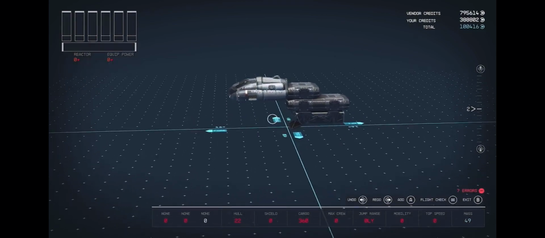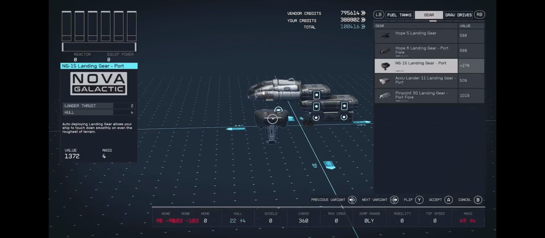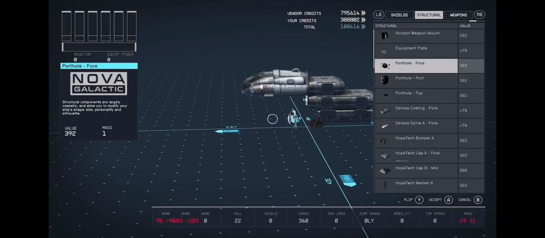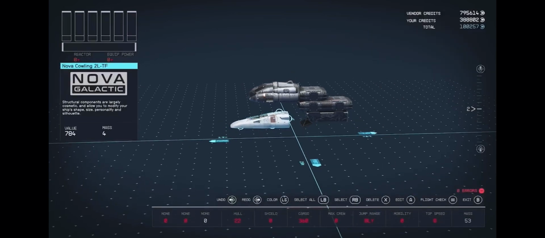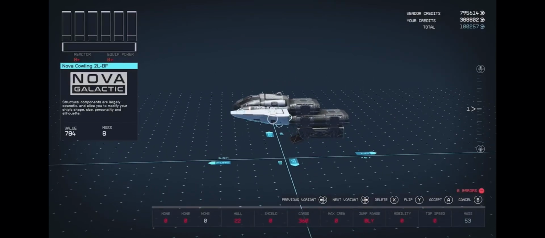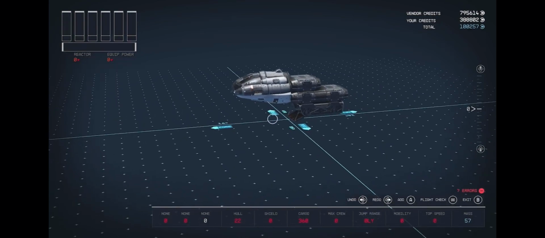Alright, so it's starting to take shape. To get the neck the right way, that upward slope, I use a Nova cowling. So that's going to be over in structural. Nova part, right there. Just flip it upside down, press Y. Take it down. Goes right there.